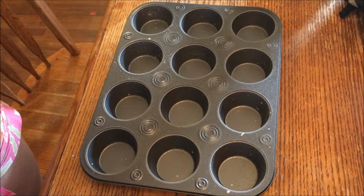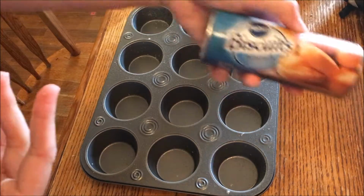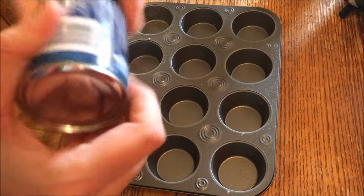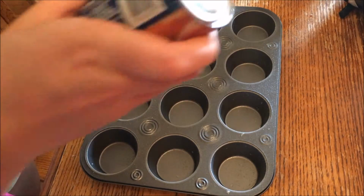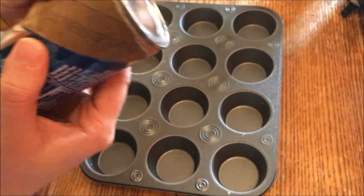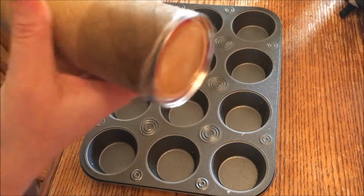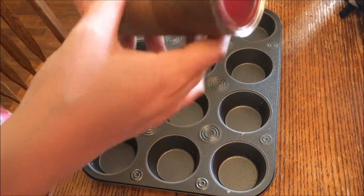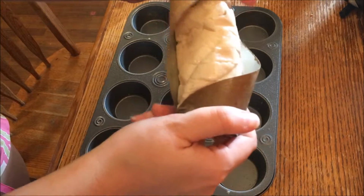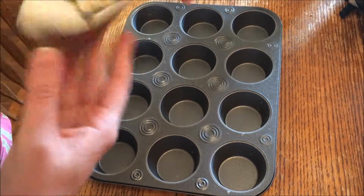As so, you're going to take a can or two of buttermilk biscuits. And we're just going to open them like so. I hate when this makes that popping sound and it scares the bejesus out of me. Let's go ahead and take this whole wrapper off. 1, 2, 3. I hate that. I love horror movies, but this thing still gets me.